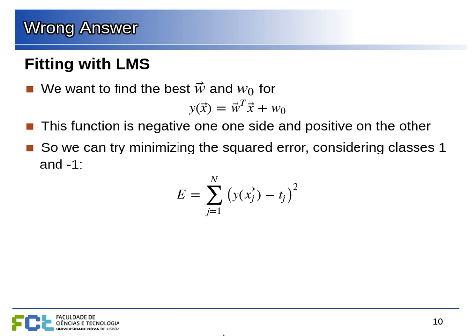So let's try to do the same thing, but in this case we know that there is one class that is positive, the other class is negative. Our function is negative on one side, positive on the other, so we can try to do something like this. We're going to do the difference between what our function is giving us and the value of the class of each point. So we're going to try to put our line in a way that the positive classes will be on the positive side and the negative classes will be on the negative side. And we're going to do that by minimizing the quadratic error.